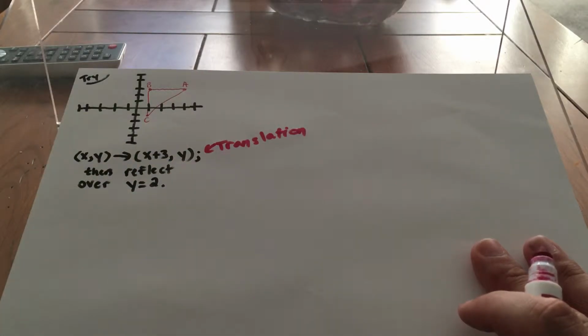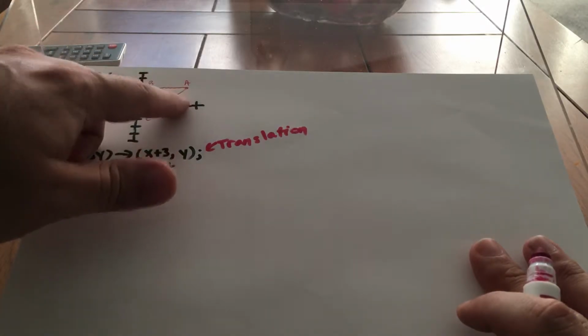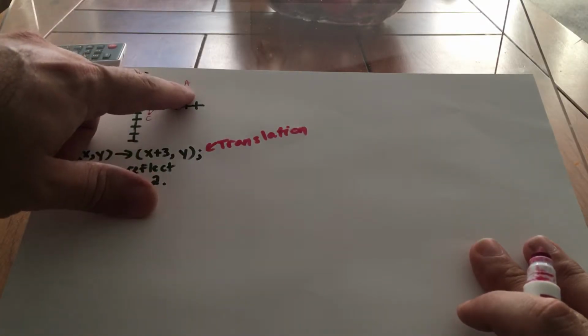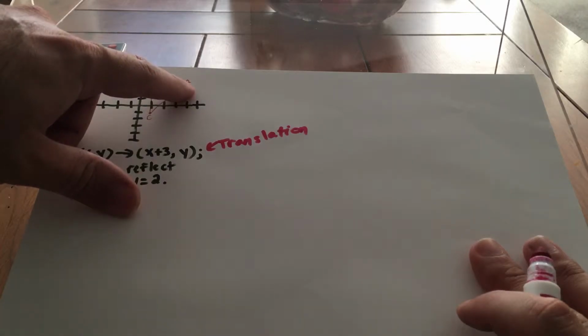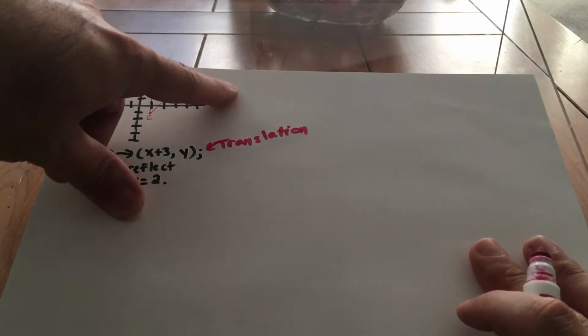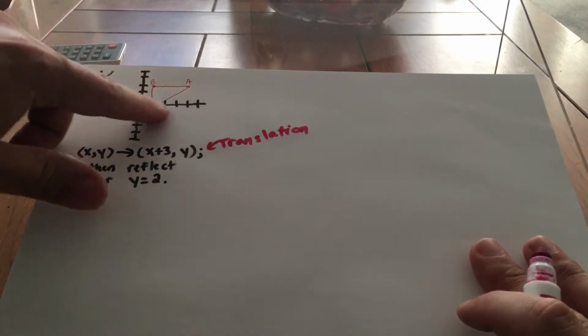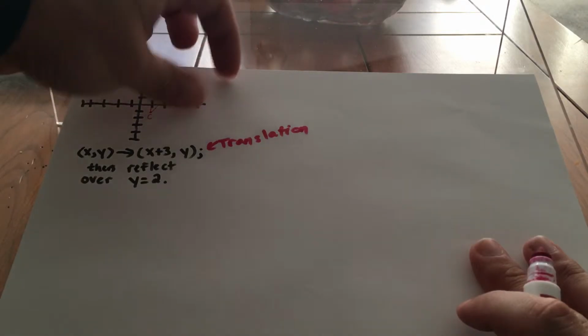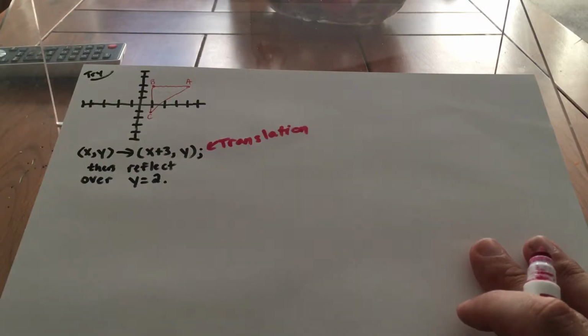So since they never gave us the coordinates, we have to actually get the coordinates off the graph if we want to use it that way. Now, you don't necessarily have to do that. You can do your translation up here on the graph if you want. If you want to start at A and add 3 to the X coordinate, you go over here, add 3 to the B coordinate, and so on, and get your new image, and then do your reflection. The other option is to get the coordinates and try it that way.